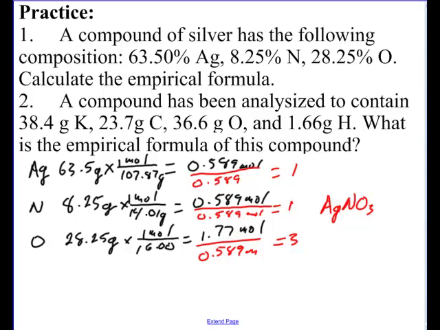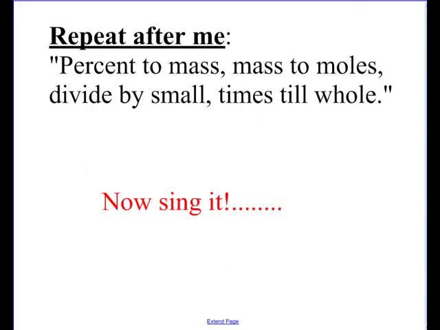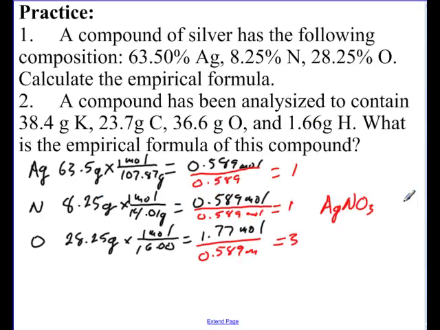So what's a way to remember this? I'm sitting in class, it's a test or quiz, and I'm trying to remember how to do this. Well, this is a little phrase I picked up from a teacher that will help you remember it. Percent to mass, mass to moles, divide by small, times to whole. Say it a few times, or if you want to, go ahead and sing it. The part that you don't know yet is the times to whole. But all the other stuff you do know. So let's try another one so you can see what the times to whole means.